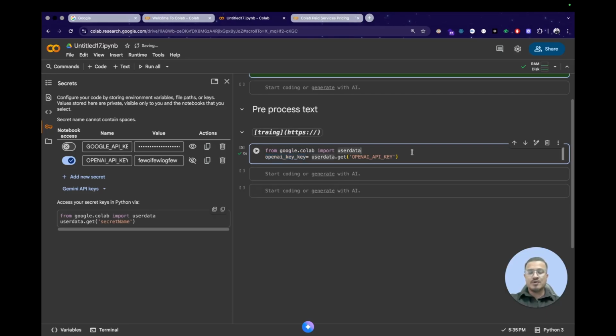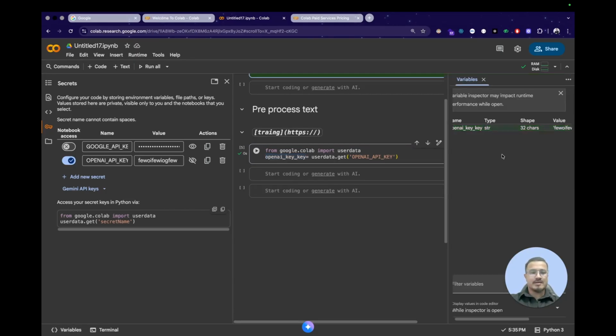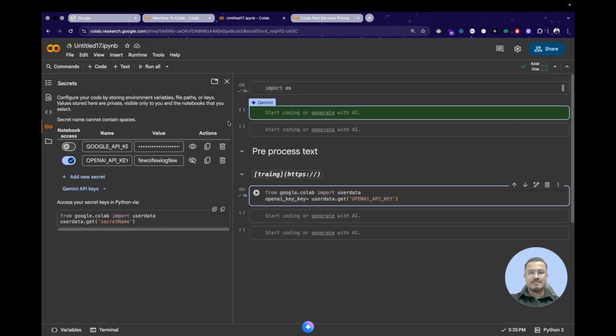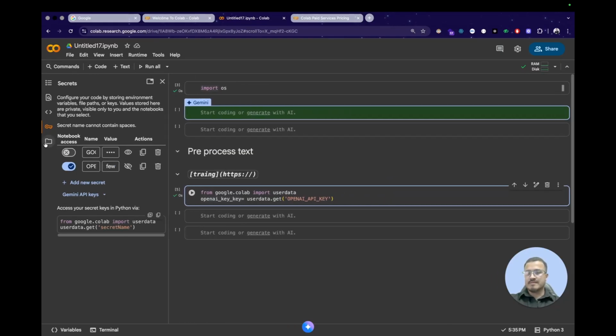But how do you know that the variable has been set up without even passing it to the instance? For example, you can just go here on the bottom left, you get variables, and you can see that multiple variables are stored in your instance. So you can just use this variable to initiate that API, right? So yeah, this is very important, guys. Just make sure you always do this. Let's move on to something else.